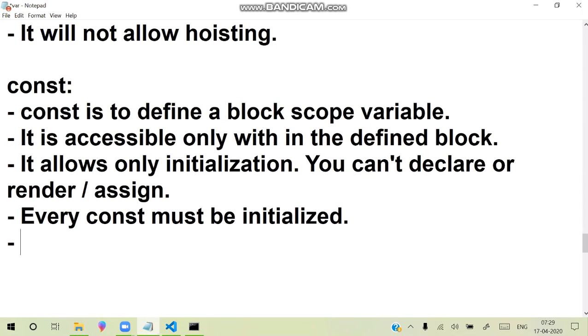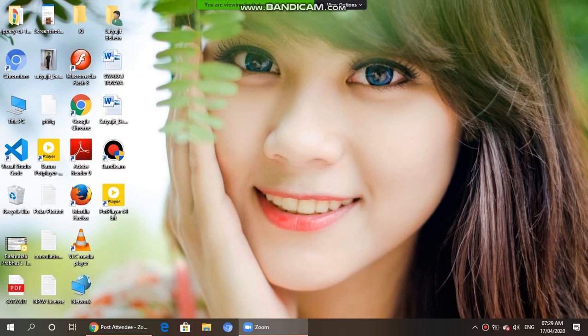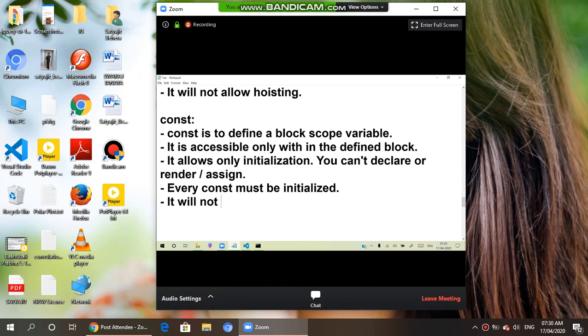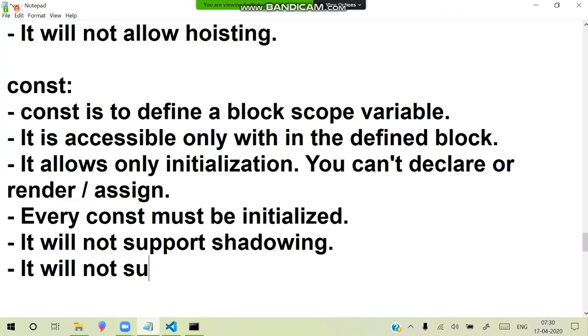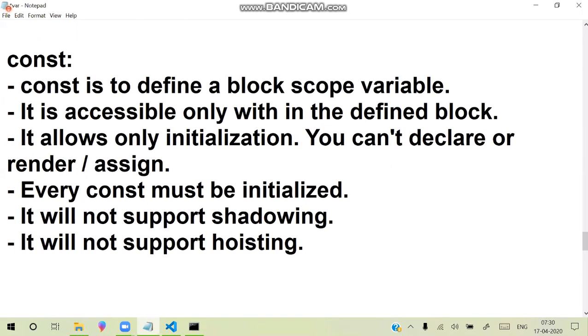Another important point is const. It will not support shadowing, and it will not support hoisting. What is hoisting and shadowing? Yesterday I already discussed. So const will not support shadowing and will not support hoisting.